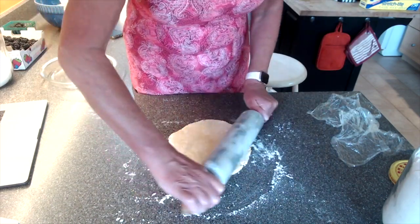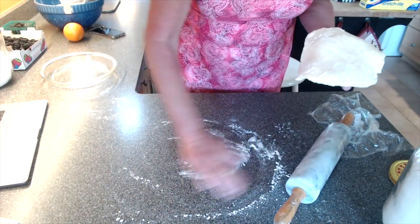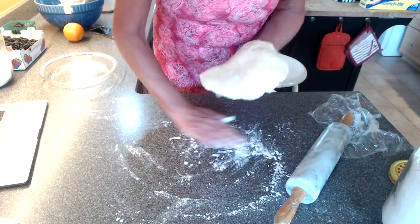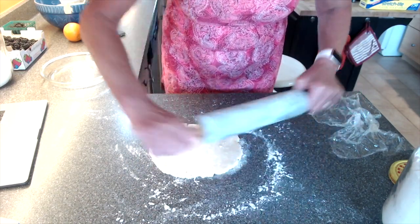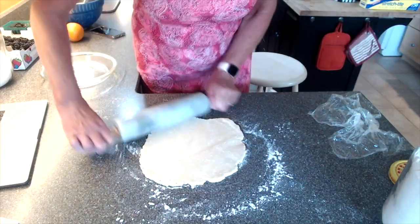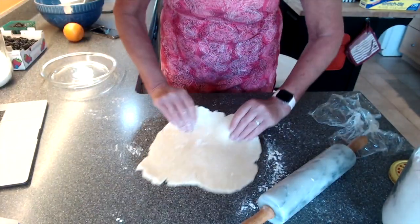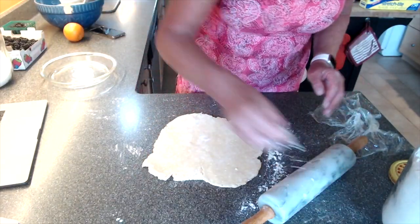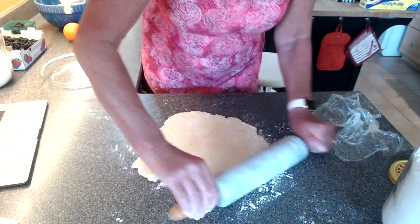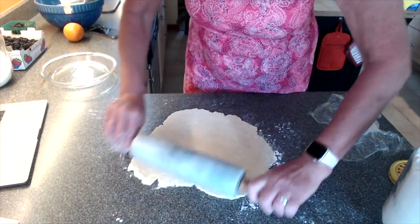Okay, so then you just roll it out. I always keep picking up my dough and turning it to make sure it's not sticking. Sorry. Maybe give it a little bit more flour. Just roll it out nice and even. What you're looking for is about a 12-inch circle, big enough to fit inside your pie pan and have just a little bit hanging over the edge. As I said, it doesn't have to be perfect. We're not going for perfection here.